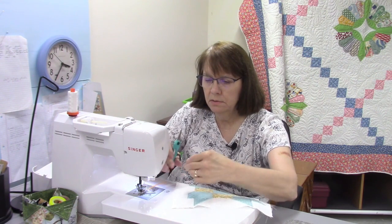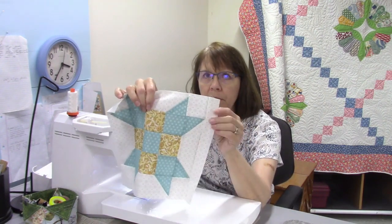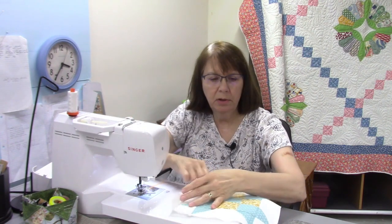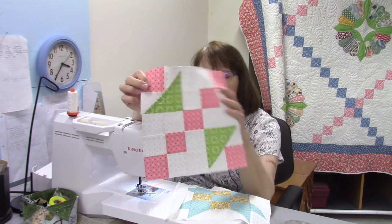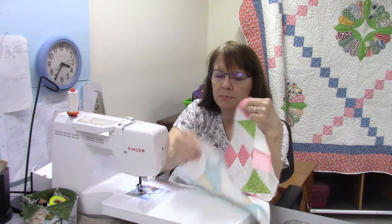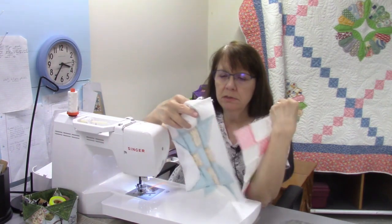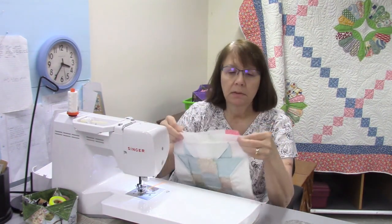I have this on. Here we go. Okay, so I have that strip on here, and then I'm going to sew the next block onto it. I'm thinking it's twirling tops. I can't remember. This is the farmer's daughter block. Anyway, now I'm going to sew this one on.